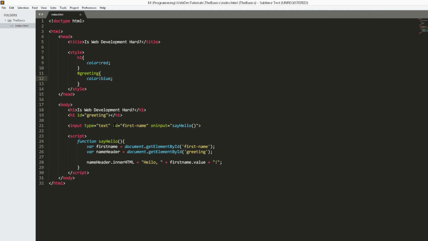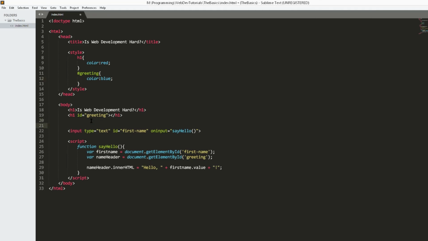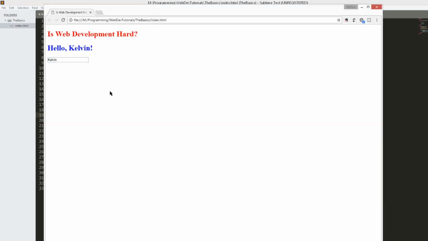One last thing. If we have a page, we need to know what we're doing here. So I'll do a P tag, which is short for, you guessed it, a paragraph. And I'm going to say, please enter your name with the colon. Don't forget, save. Open the browser, refresh. It says, please enter your name. Now I know what to do in this box. And as I type, it is going to enter it here.